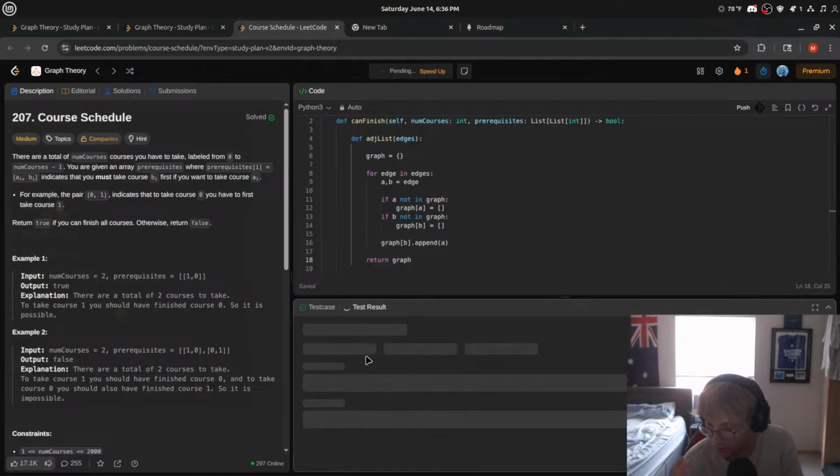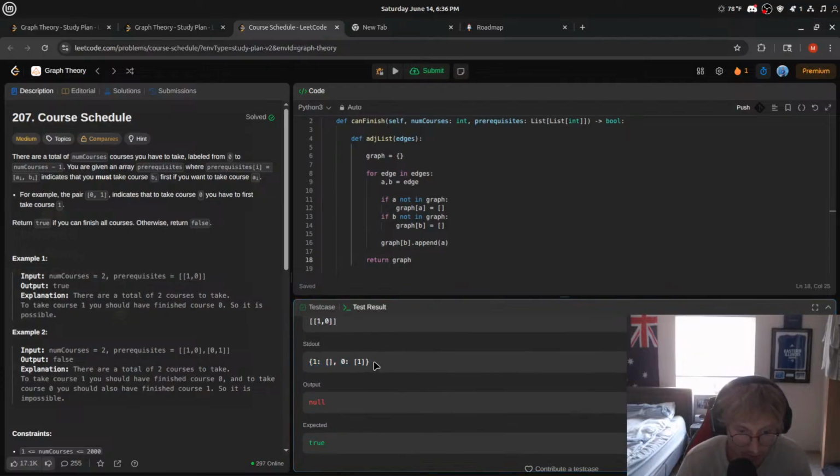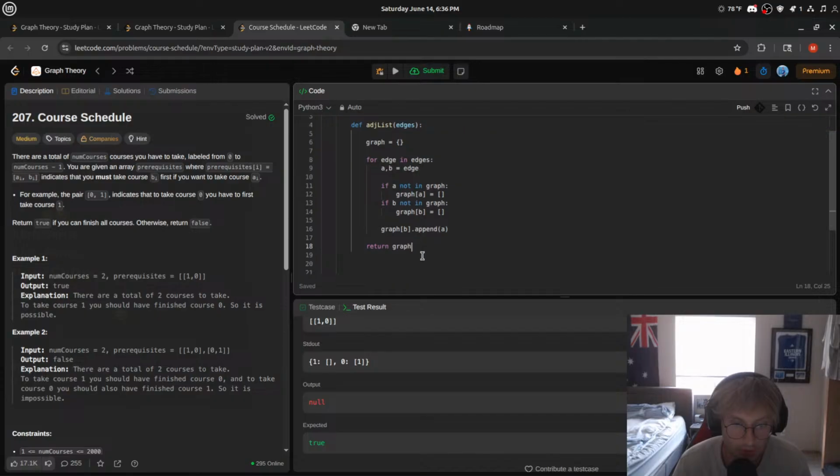So this will be our adjacency list. Pretty much what I'm doing here is making this easier to loop over, because I'm going to run a DFS on this. Okay, so that worked out. Now what we have to do is start at 0, loop through, and keep track of our visited set.